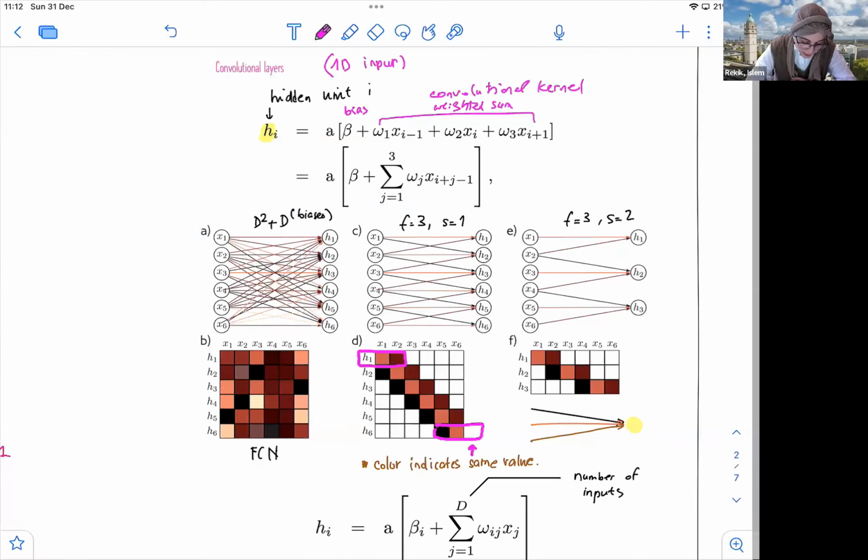Okay, weighted sum. Add the bias, and then apply the activation. And this is how we get the actual value at h_i. If you remember, this element right here, we called it z_i. So basically h_i is equal to the activation applied to beta plus z_i.